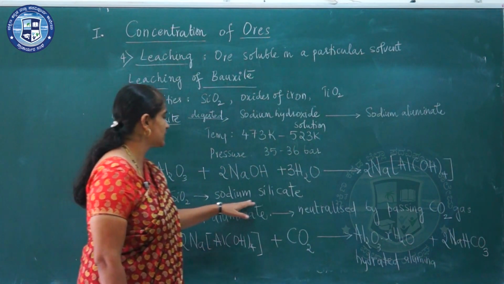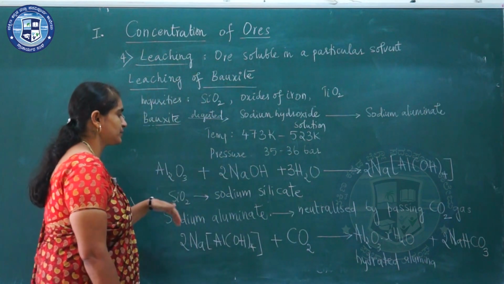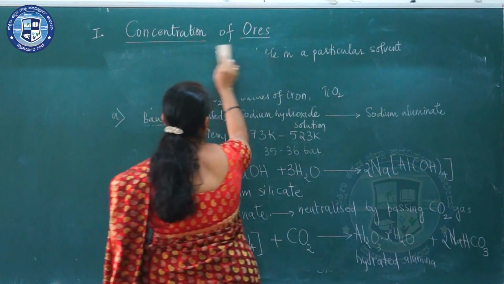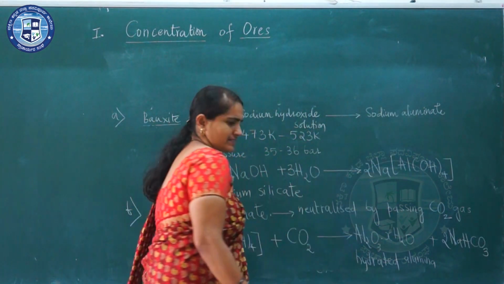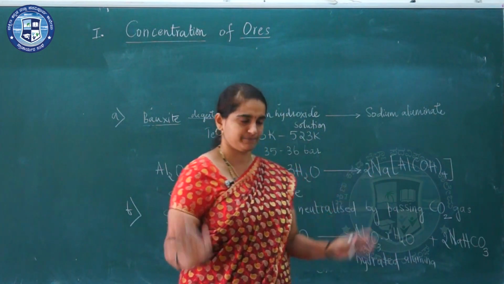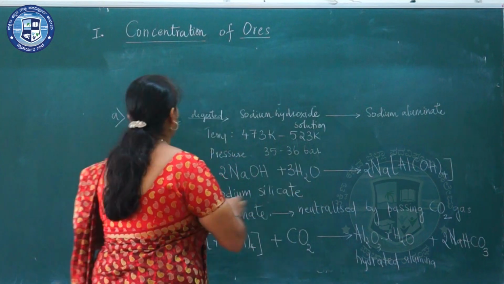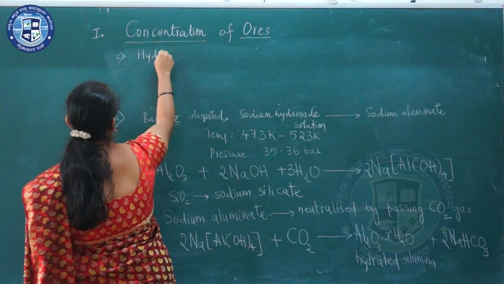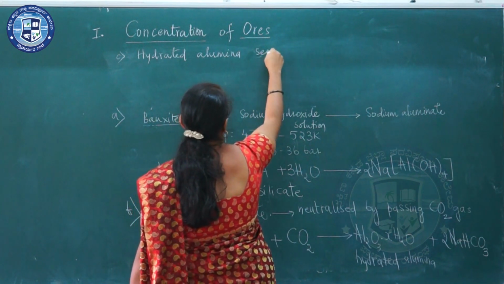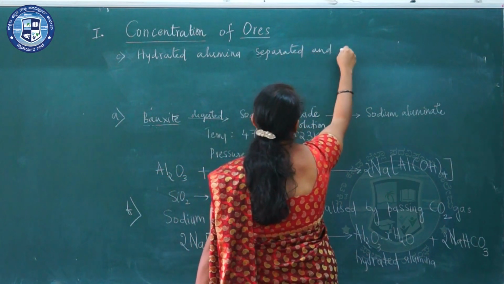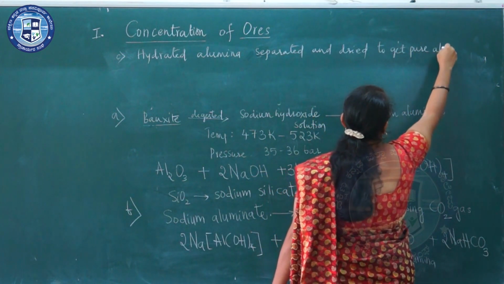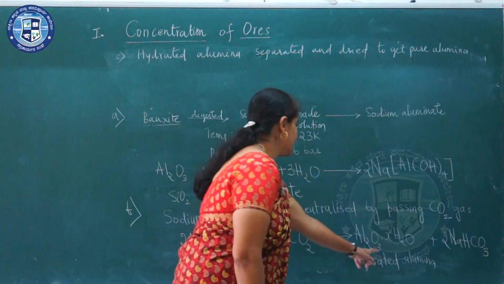Now the sodium silicate will remain as it is, and that is usually purified or removed in the next step. We move on to the last step, the third step, wherein whatever alumina we have obtained, I want only Al2O3, isn't it students? Now my main intention is to remove this H2O. What should I do? How will I remove the traces of water? Just heat. It is separated by filtration and then dried. So the hydrated alumina is separated and dried at some high temperature to get pure alumina. So we will end up with pure alumina just by drying this hydrated alumina.